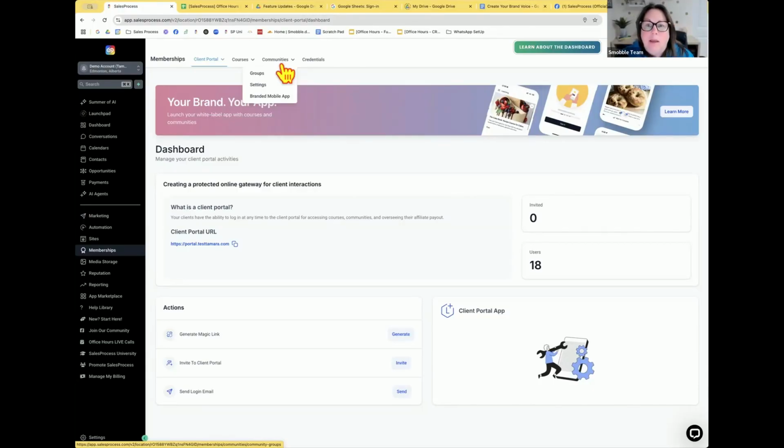I see. But then my customers will be able to access the courses on that app. Yes, and communities. They can also access any of their documents that you want to share with them. They can access invoicing, contracts, anything like that through a client portal. That is cool.